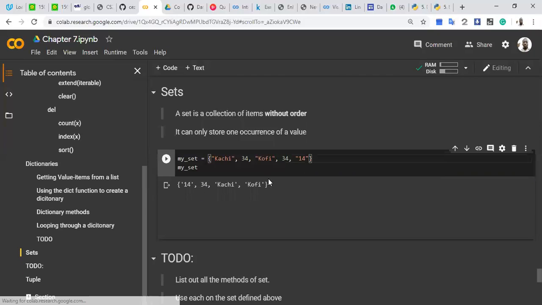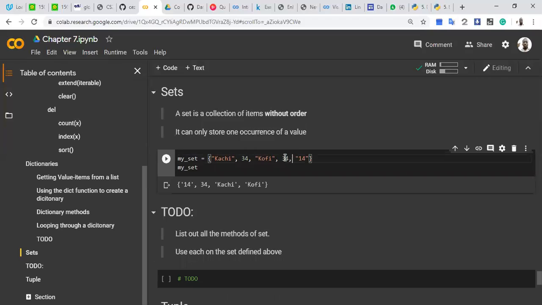So you can see that the 34 has been collapsed into one. It's only picking one occurrence of it. The reason for that is a set stores each value at a particular location in memory. So 34 is stored at a memory location. If it sees another 34, it simply places it in that same memory location, so it doesn't have more than one instance of it.